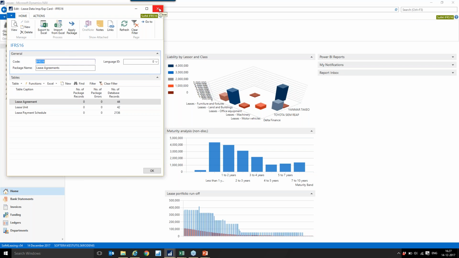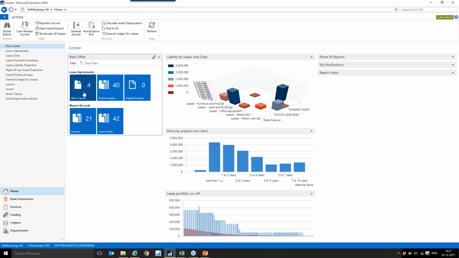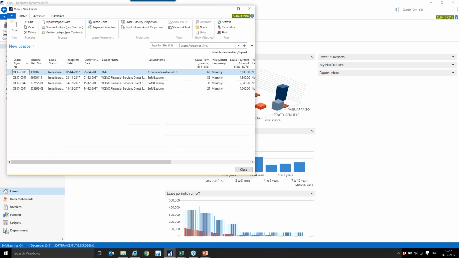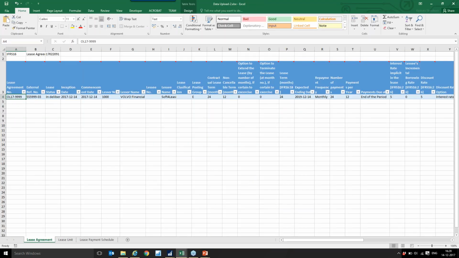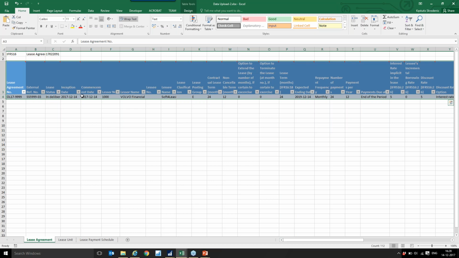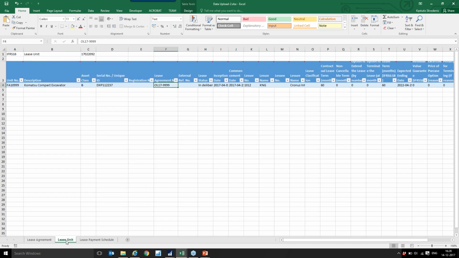I can show one example of how you load. Let's look at new leases. We have 4 leases in deliberation, and they have an Excel sheet in a predefined format, where I list my leases: the number, dates, who is the lessor, etc. I list my lease units.